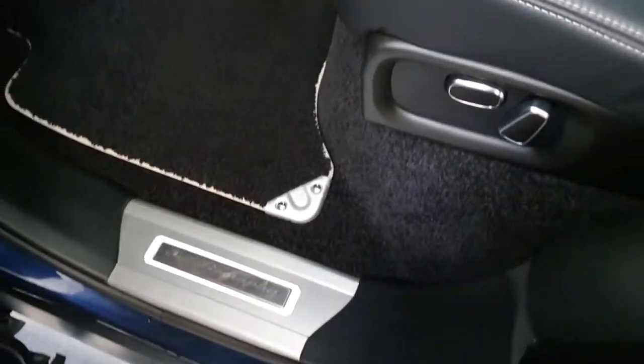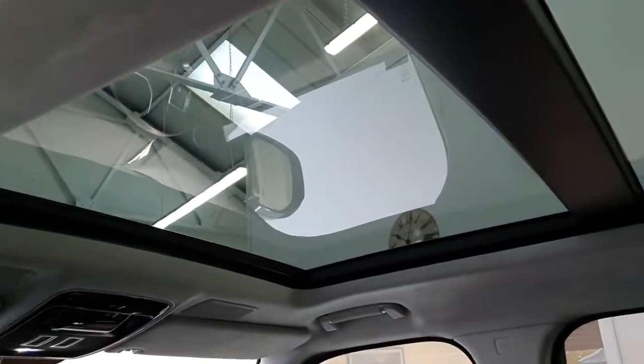Come around to this side — again the deployable side steps. Lovely Autobiography. We also have fully electric seats in the back as well, so we can make adjustments forwards and backwards. And then the beautiful panoramic sunroof that goes all the way across, and the Alcantara suede headlining — again all in absolutely beautiful condition, really really lovely.